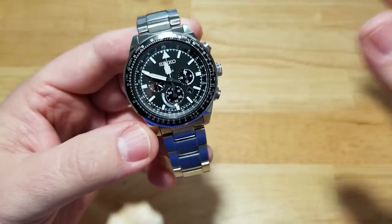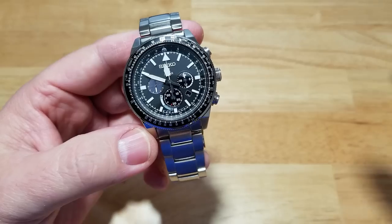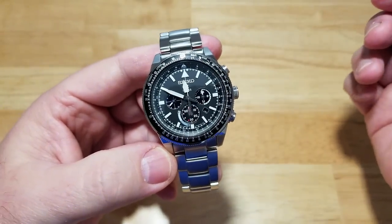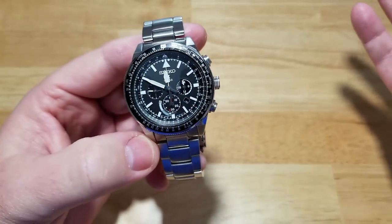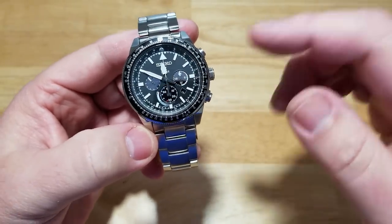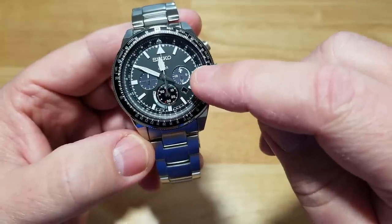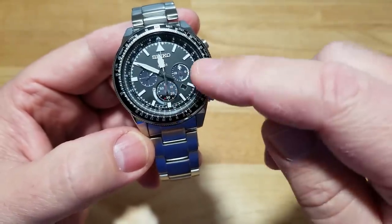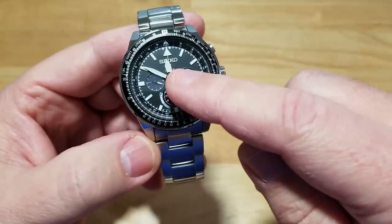The dial is a little busy. The whole watch is a little busy because it's a flight computer with a slide rule — tons of numbers screen-printed all over the place. But it looks cool as hell. Nobody's ever going to use the slide rule or the chronograph, so this watch is kind of worthless other than telling time and date when you really think about it. But it's a really good-looking, well-built watch. At three o'clock you have your 24-hour sub-dial — the right side is white for daytime, the left side is black for nighttime.